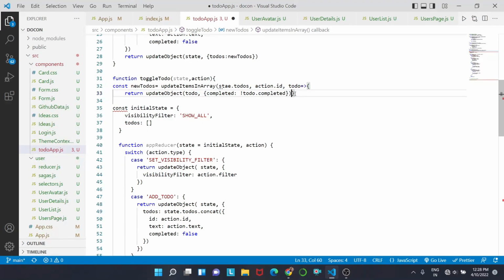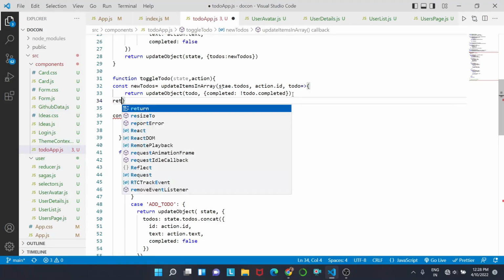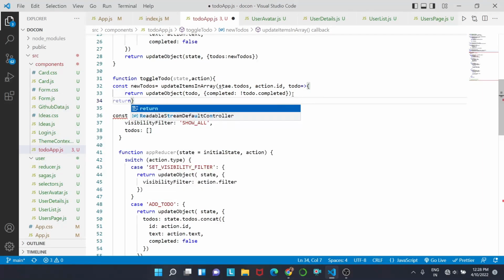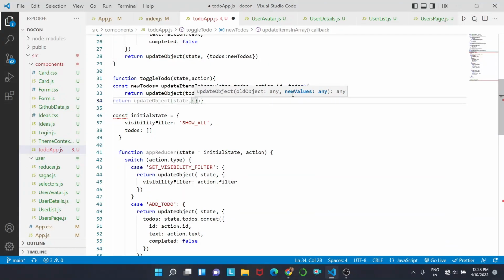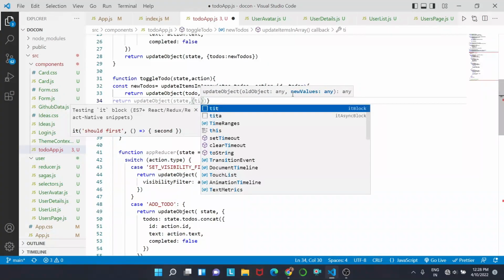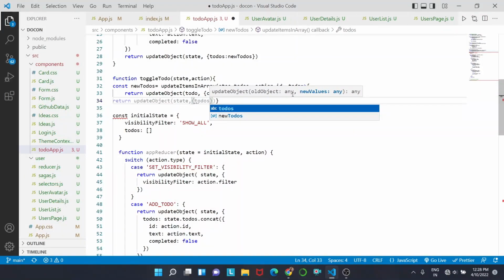And after this we will return update object state, to do's assigned to new to do's.